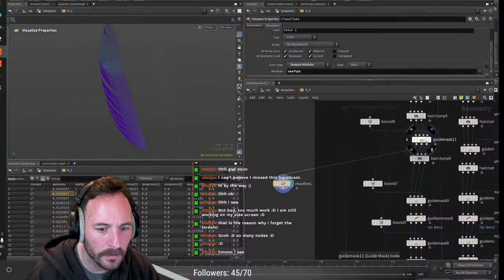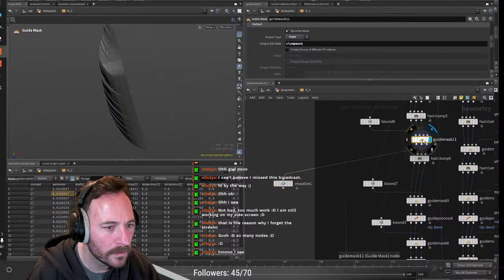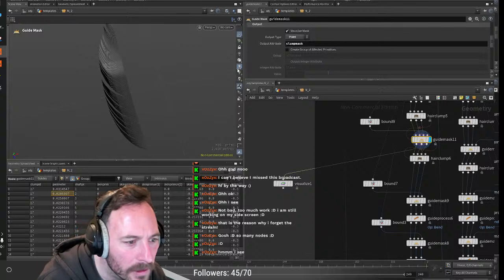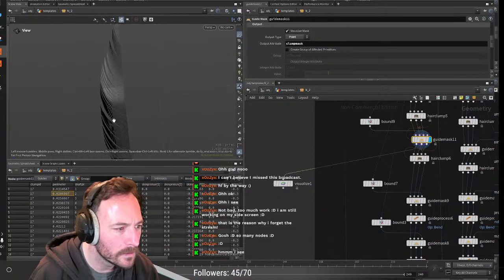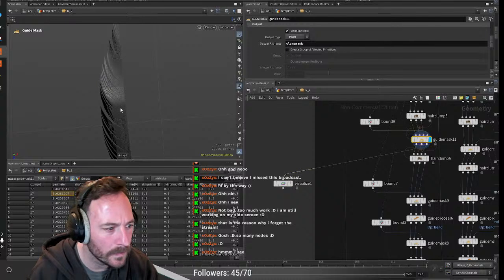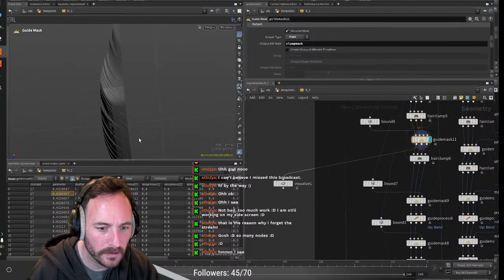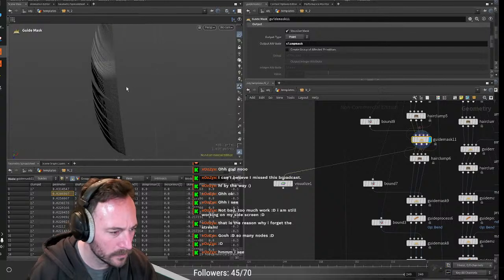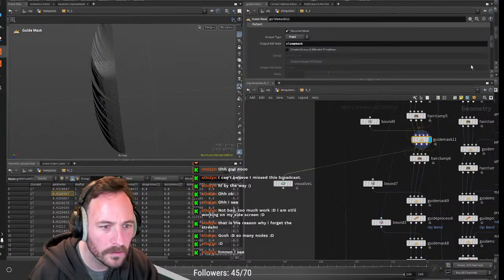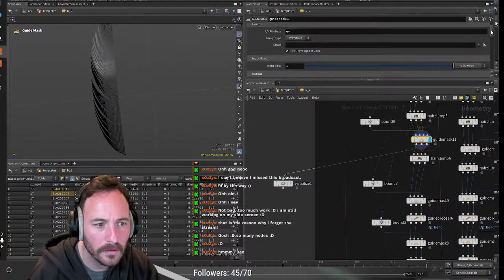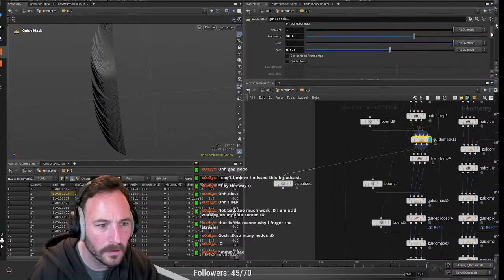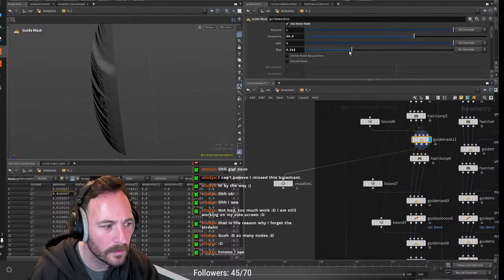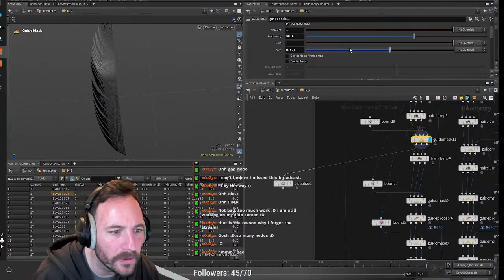Oh, there we are. Oh, lighting's throwing me off. Spec. Get rid of that. Okay. Oh, don't crash. So where's that point from?